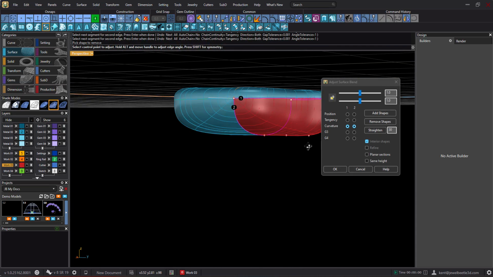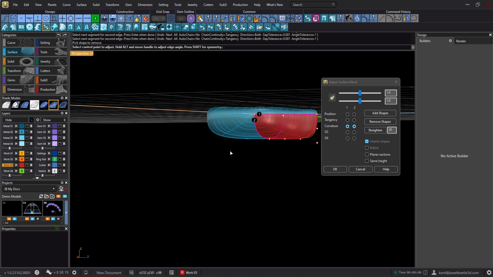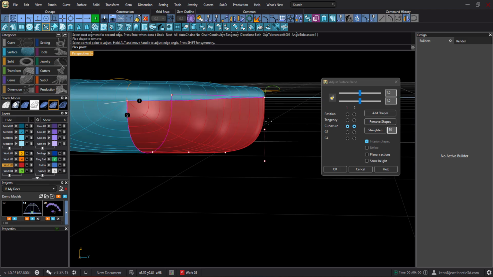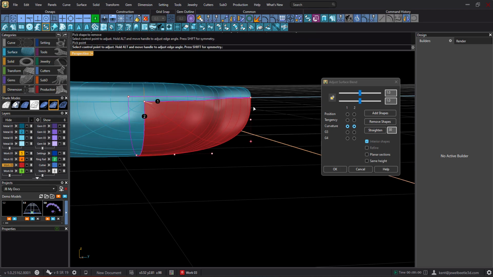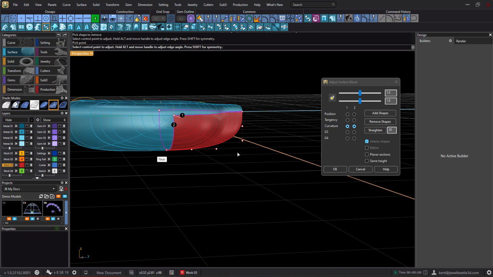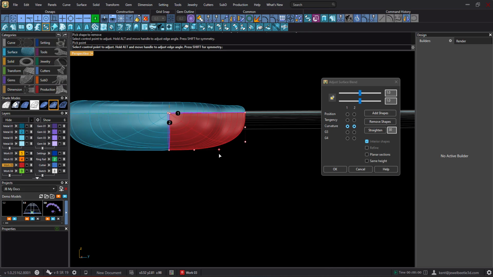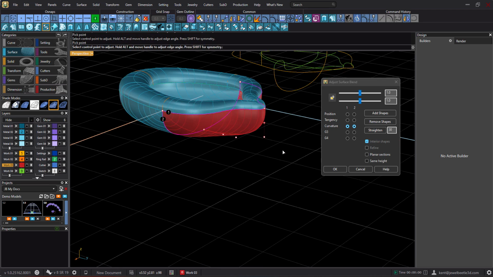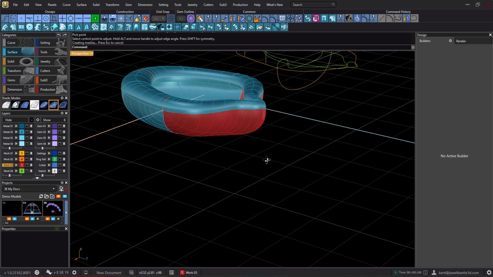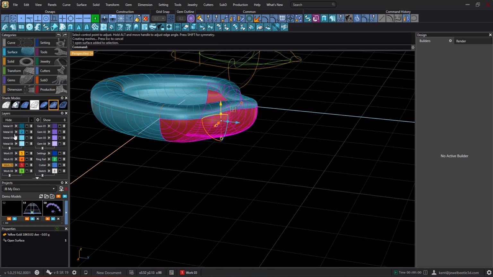So I'll hit enter. And again, depending on how I want this to slant up, like so, a little more organic that way. And if you wanted it to slant even more, you could pull this one back, however you want it, it's fine. And then we'll hit OK, and that goes here.